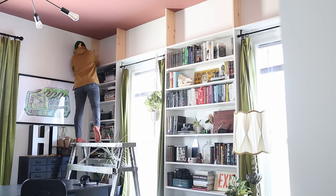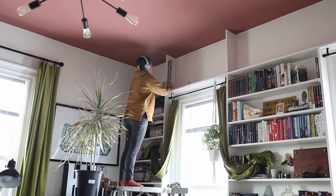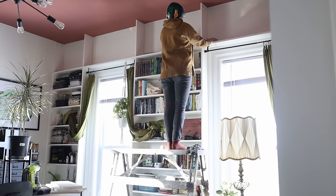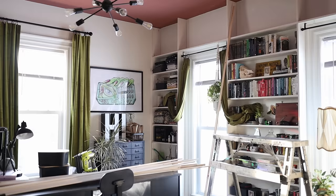I also got all of the, I'm not sure what the right word for this is, all of the ups done so that the bookshelf does touch the ceiling. It looks a little bit silly right now, but also somehow better. It does look a little bit tall, but I am going to be adding crown molding. We're not gonna be able to do that today in this video, but I think even adding this top piece that I do wanna hopefully get done with you today will make a big difference in it not looking so tall. Either way, so much better than it was.